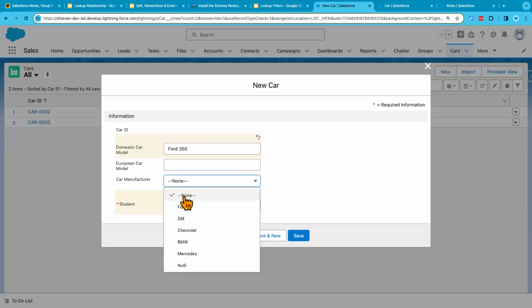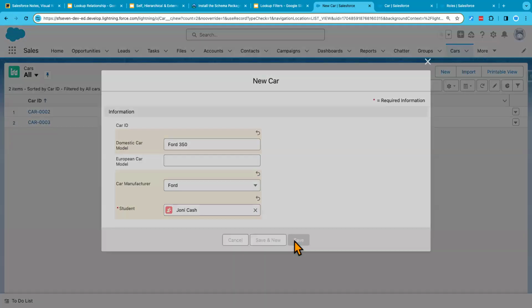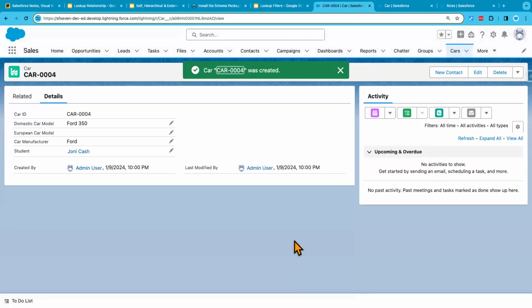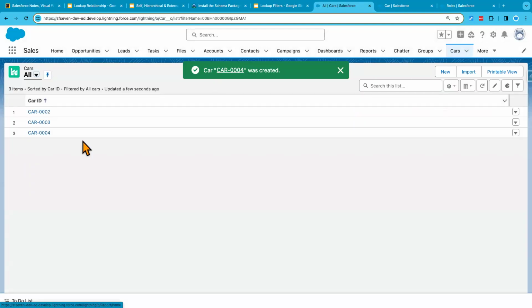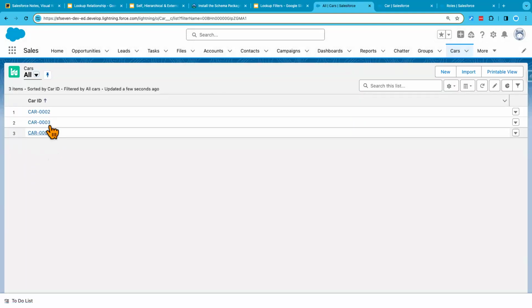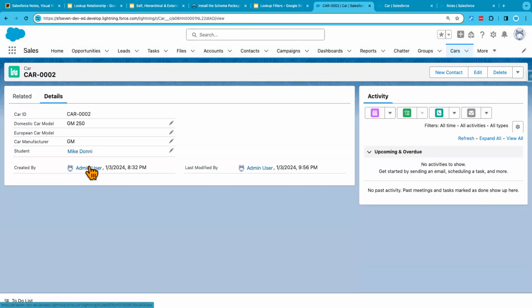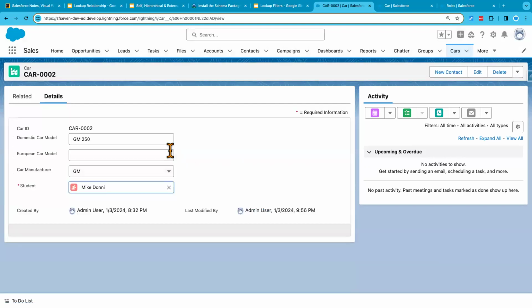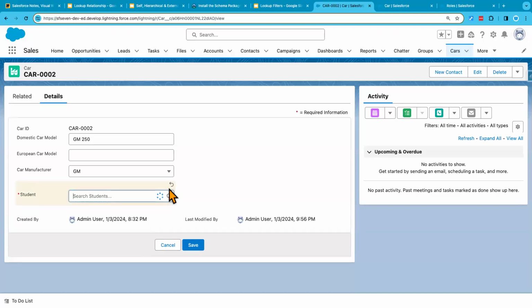Domestic car model, Ford, and click save. Now, I'm going to go to existing car records, the other car records that we had, this one, for example. And let's say I want to relate this car to the other students. Here also, I can only select Johnny Cash.